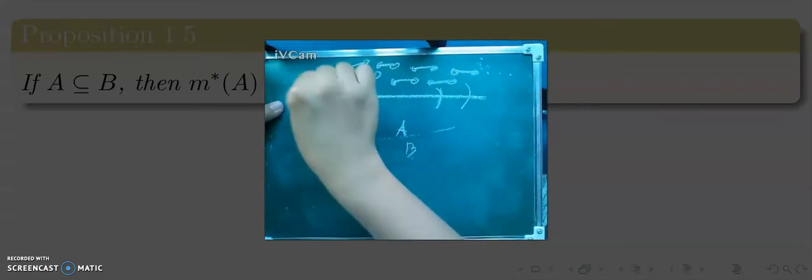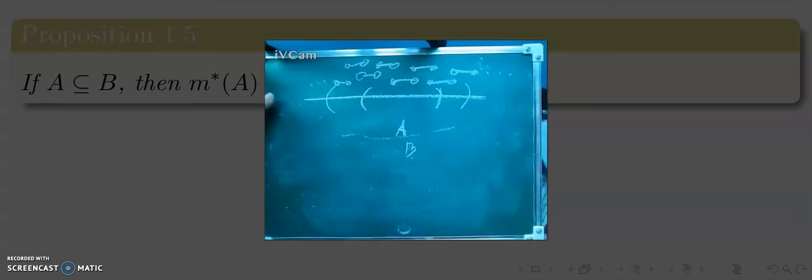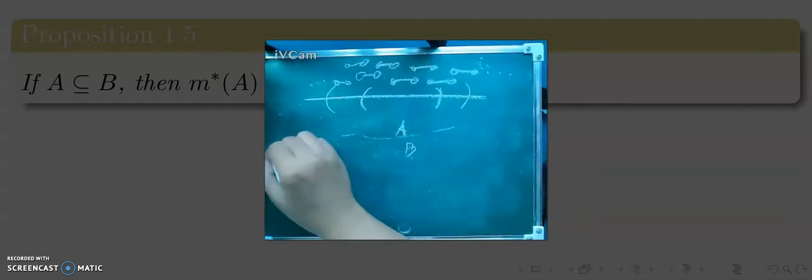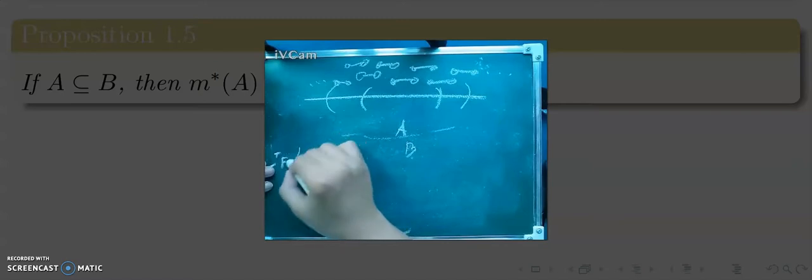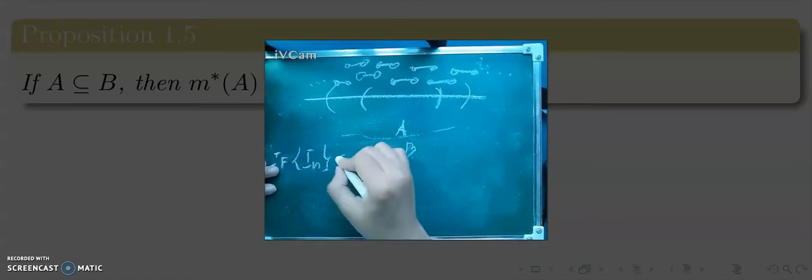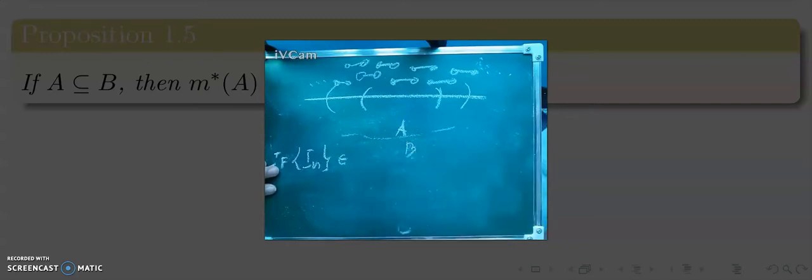And we can have any open intervals there as our illustration. As you notice in our illustration here, if we get the collection of open intervals, say for example, this is in script B, the family of open covers.